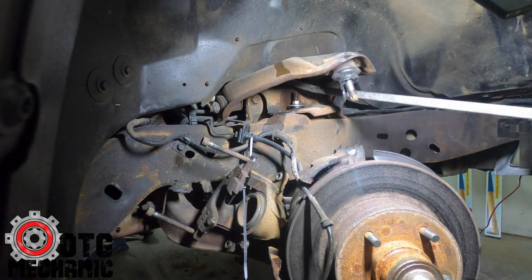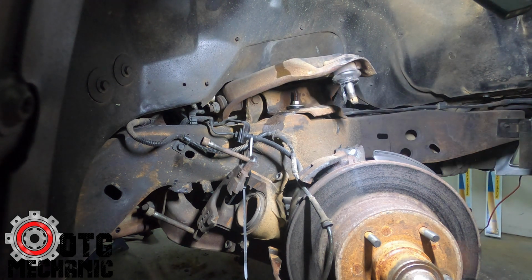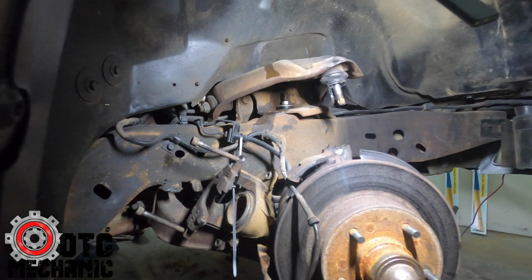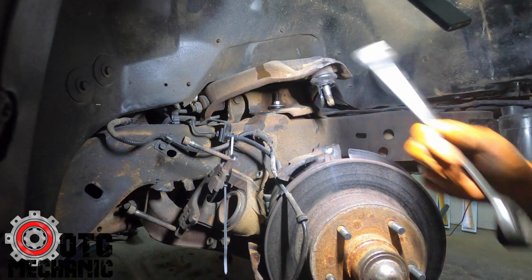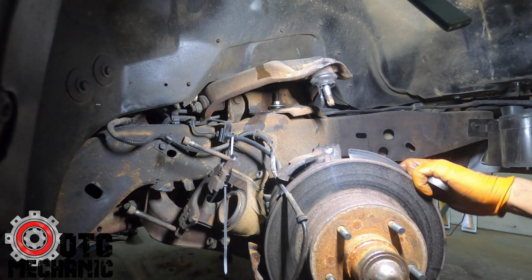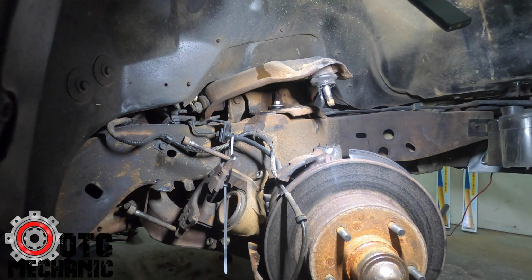So when you hear the sound change, then you know it's loose. So you go in the engine bay with a 3/4, and I just stick it in there and then put the impact on it. Let's see if I can do this with you guys. It's a little tricky.